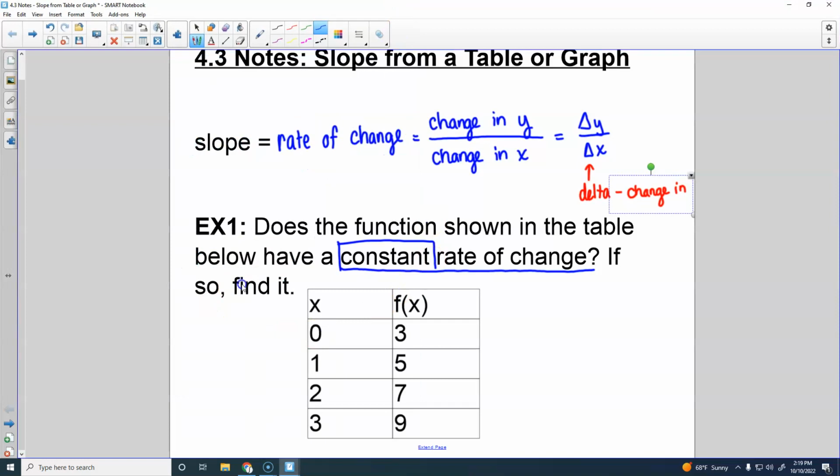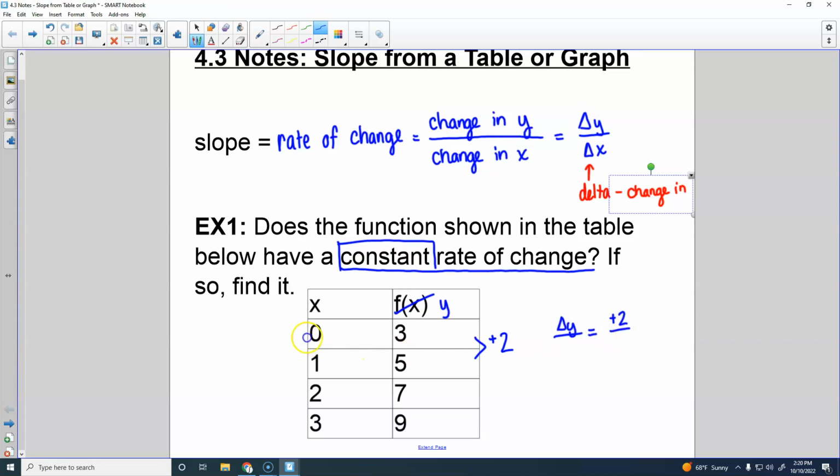So whenever we're looking to see if something has a constant rate of change, what we can do is look at the change in y over the change in x for each little interval, right? So if I look right here to go from 3 to 5, my f of x, remember that's like my y, right? Sometimes in the table it will be called a y. So what is the change from 3 to 5? 2. Is it up 2 or down 2? Up 2. So it's a positive 2. That is my change in y.